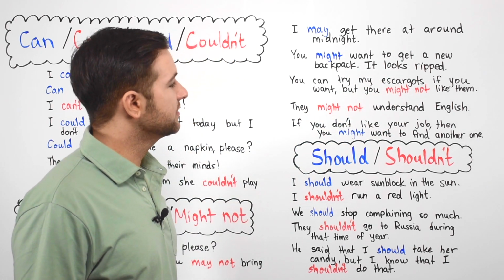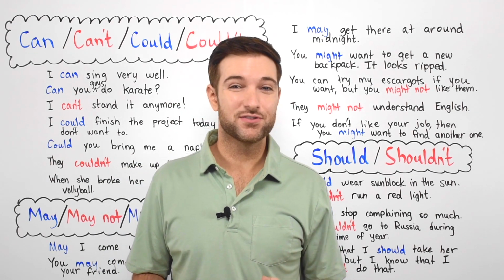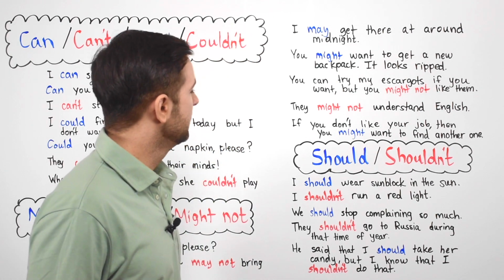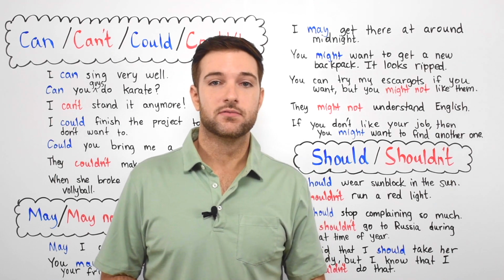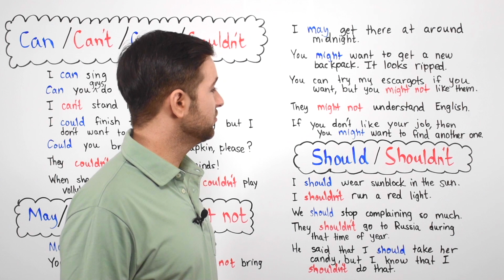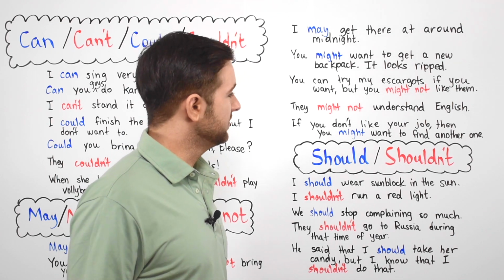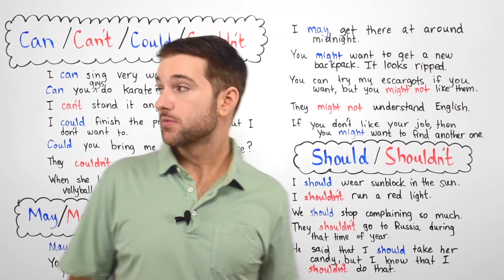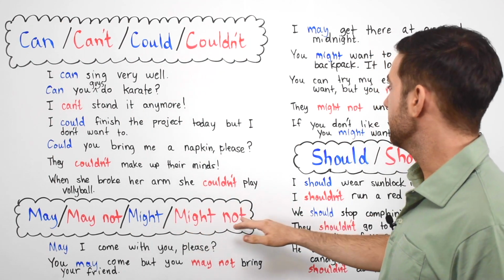They might not understand English. So again, we're talking about maybe they don't understand English. It's a possibility. I'm not sure. If you don't like your job, then you might want to find another one. So there you go. Maybe you will do better finding another job and having a different routine. Again, just make sure you practice these: can, can't, could, couldn't, may not, might, and might not.